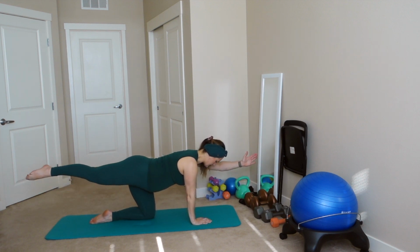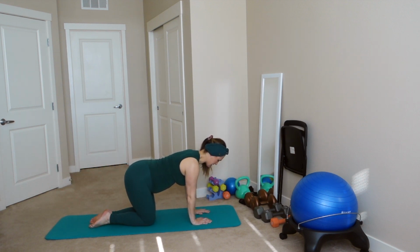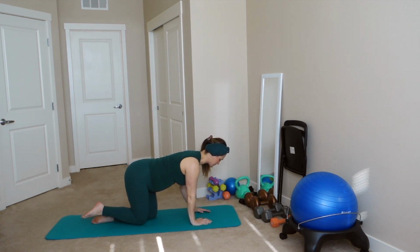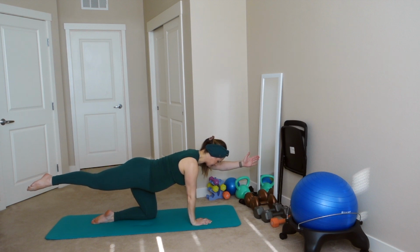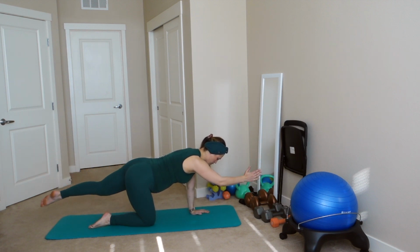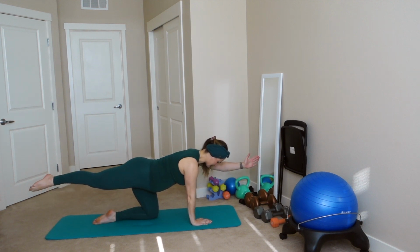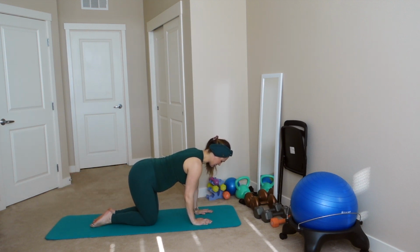Good. 1, 2, 3. Good. Switch it up. Working on that core strength, working on that balance. Well done. Nice work. And if you need to go a little bit faster, if holding it is not working for you today, it's all good.